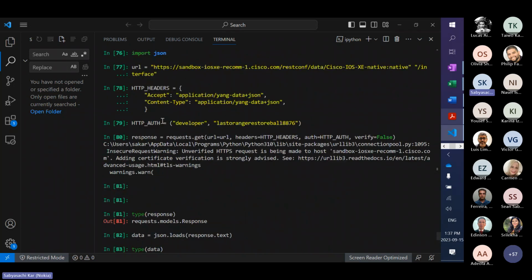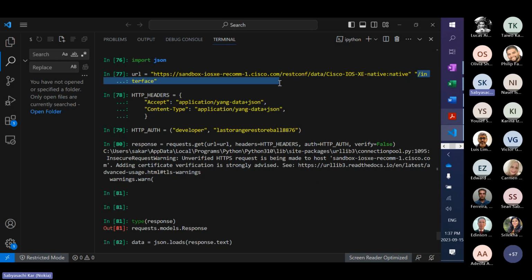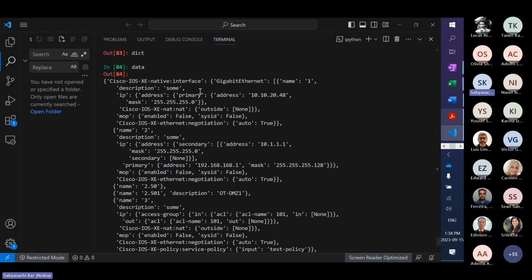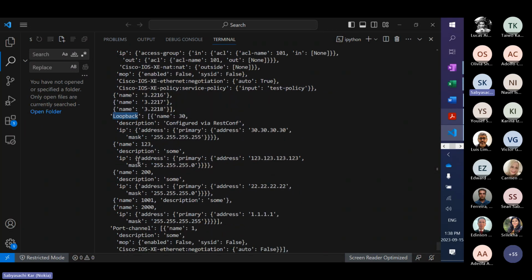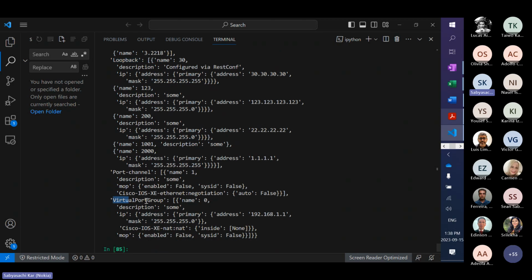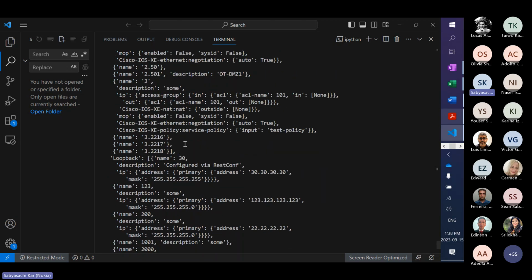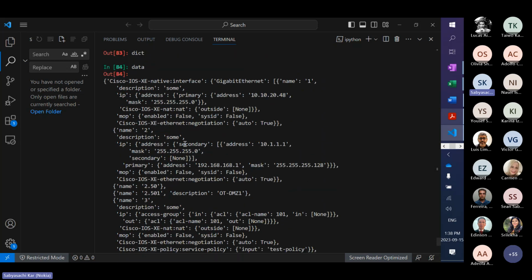What we did was fetch only the interface information, and whatever interfaces are there in this device, like GigabitEthernet interfaces, a loopback interface, a virtual interface, a port channel. These are all the interfaces encoded in this nested dictionary. This is what a nested dictionary inside a dictionary means, and inside that dictionary we also have a list.